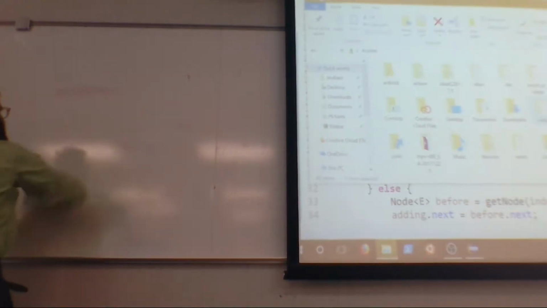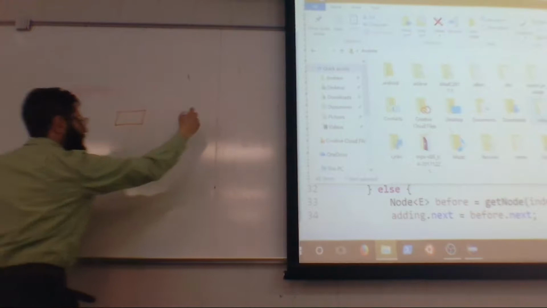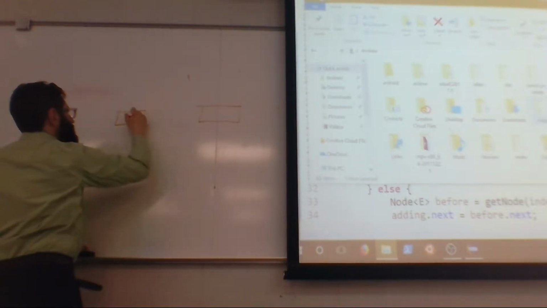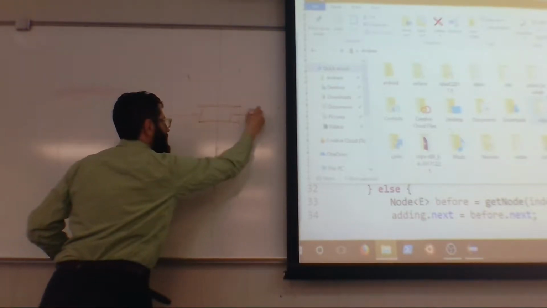Okay, so we've got a node here, and we've got a node here, right? And this one has some data, and this one has some data.